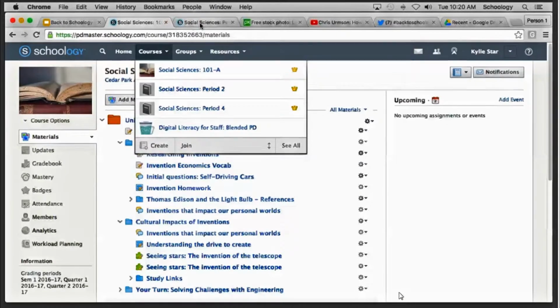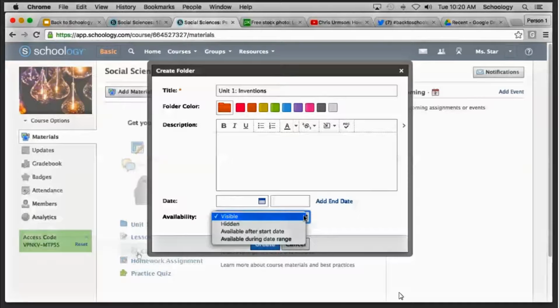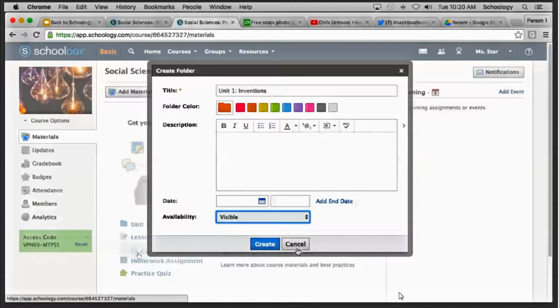Looking at Schoology, here from the availability dropdown, I can make my folders hidden or visible. A key concept is to only hide future folders while letting past items that you've already taught, keep those visible. Keeping them visible will retain grades in the gradebook, as we'll see later.